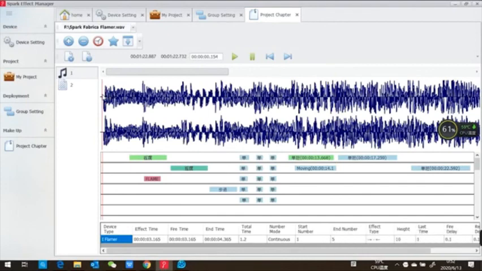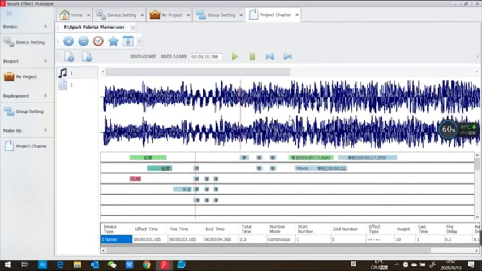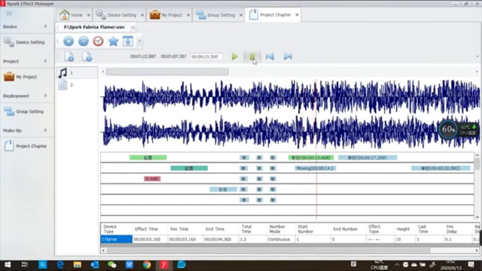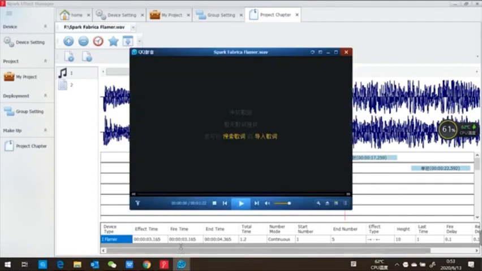When you finish editing the programming, you can play the music to check your program. If everything is fine, then you can use the audio player to play the music.